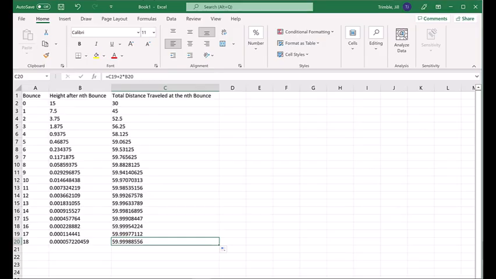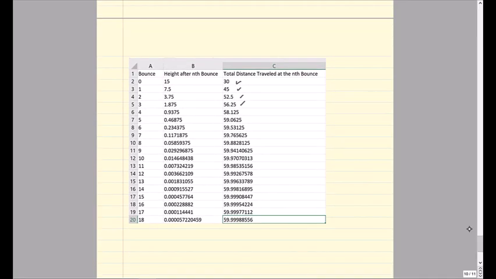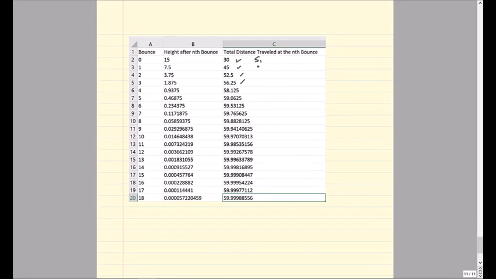So I'm going to pop this into our lecture and look at all the neat things that we see here. First of all, I have my partial sums: 30, 45, 52.5, 56.25. I could keep going on and on forever doing this by hand, but the spreadsheet and using our formulas is really helping us write this. And if we match it up with here, S sub 1 is the first partial sum, this is the second, third, fourth, etc.